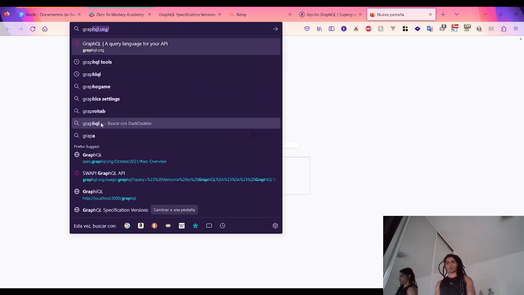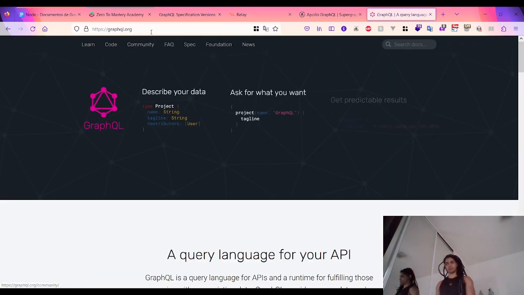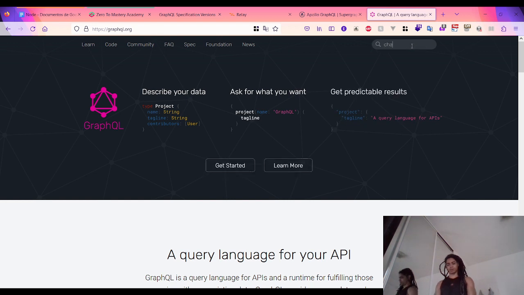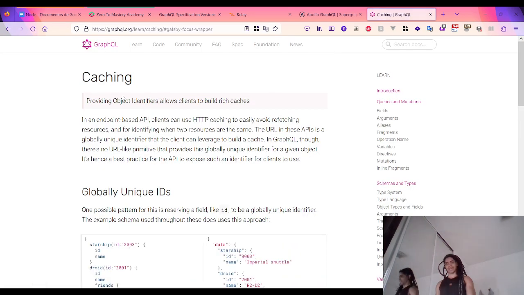with GraphQL we have caching methods. For example, when we look here, in the caching section. This is a more advanced topic, but this is a new way of caching, the GraphQL way of caching things.